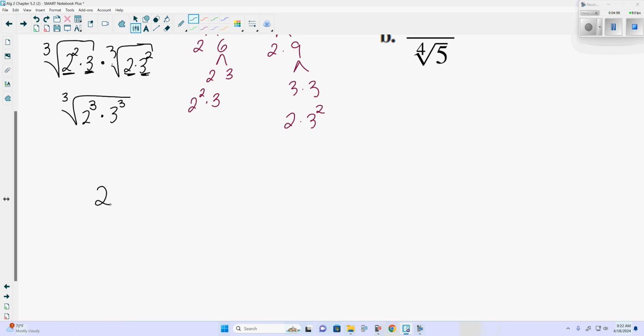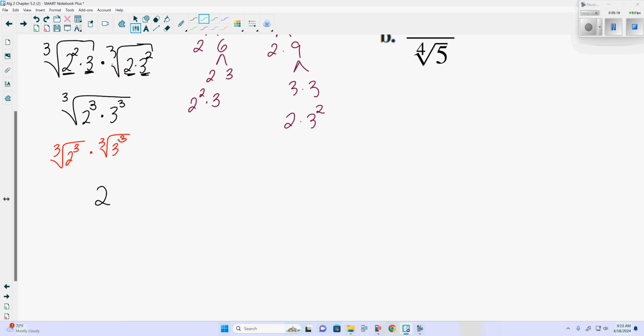2, because 2 to the third is 8. Yes. Because really, we can separate this, and I'm going to do that. That's why I left that big space, because we can say this is also 2 to the third times cubed root of 3 to the third. Just like we took the original two and put them together, we can separate them back apart.